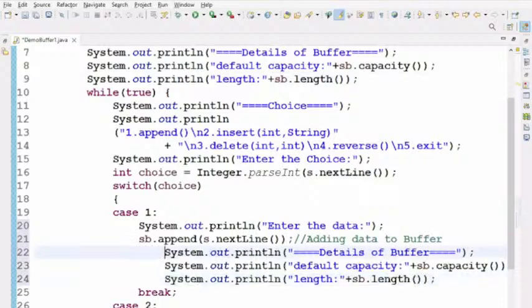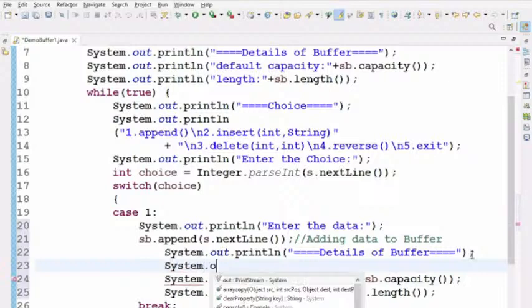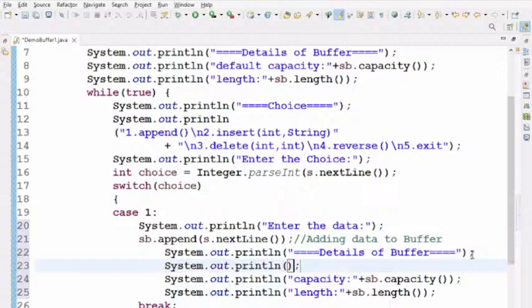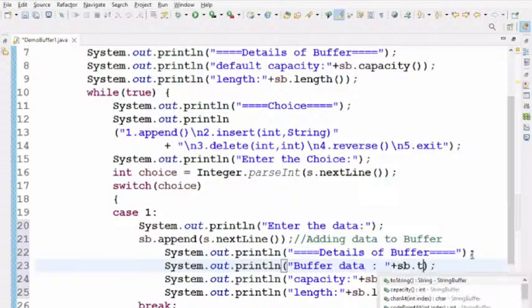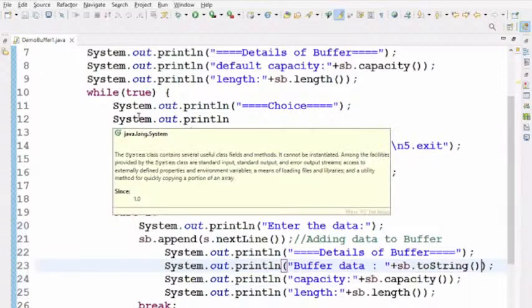After appending, I'll show details of buffer, the capacity, and the data available here. So System.out.println, I'll say buffer data. So buffer is holding the data, no? I'll print sb.toString. The toString method will work here also.